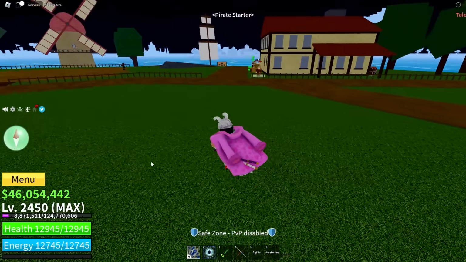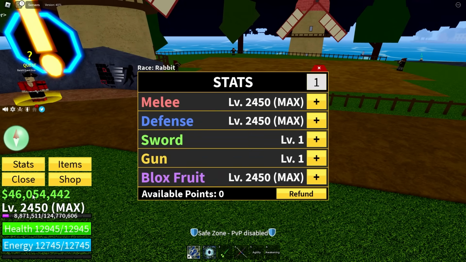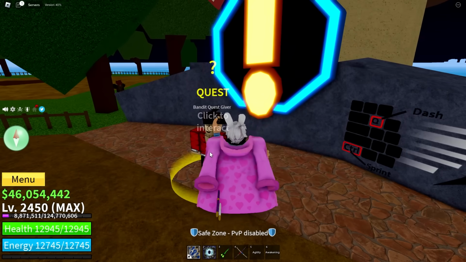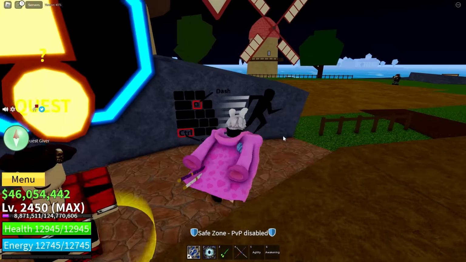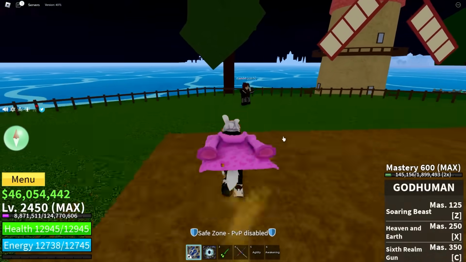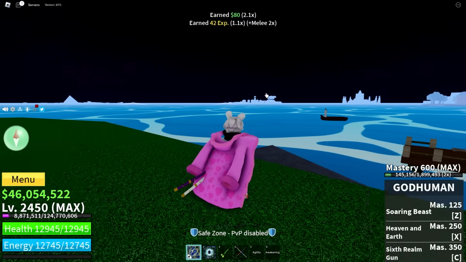Throw that 84 or so points that you get into melee. You're going to need the stamina anyway. Then just do this beginner quest because you still have double XP. Do 2 of these quests really quickly. It takes like a minute. You just run through, punch them all. Then you'll be level 30 and you can head over here to the pirate village.